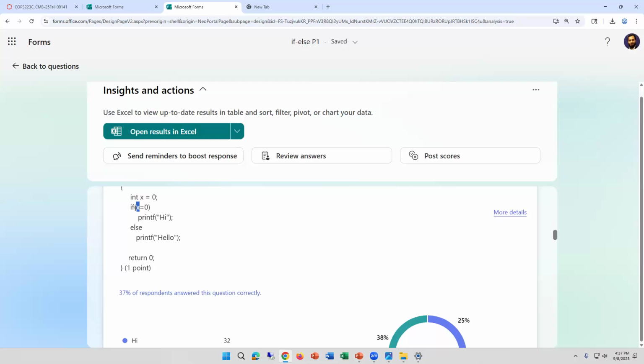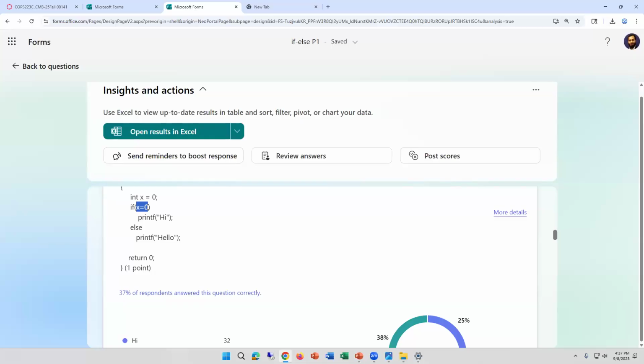So x becomes 0. x was already 0, and now x is again becoming 0. No problem with that. Now it becomes if 0. Remember, in C programming, 0 is false. All the other numbers are true. So if 0 means if false.